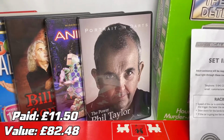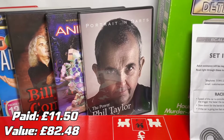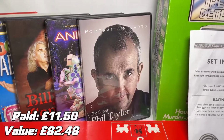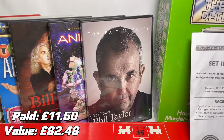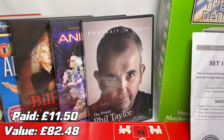When we were in the shop, I picked it up, looking at the case, because the case is in really, really good condition. So I thought, well, this would be the perfect one to swap out for that other disc. Scanned it when we were in the shop, nothing came up. There was no sold comps, no nothing. So I thought I'd get it and use the case.